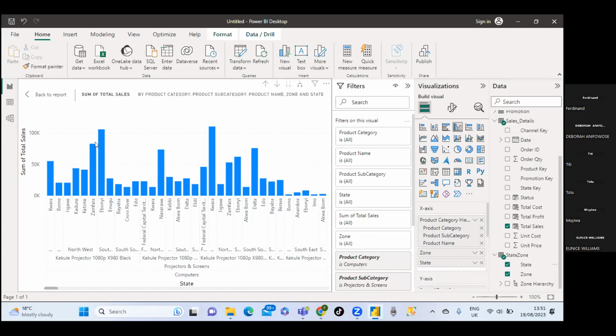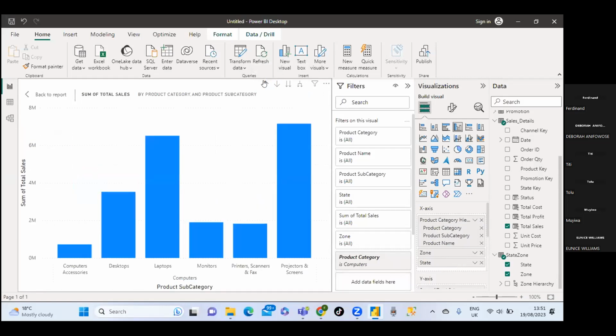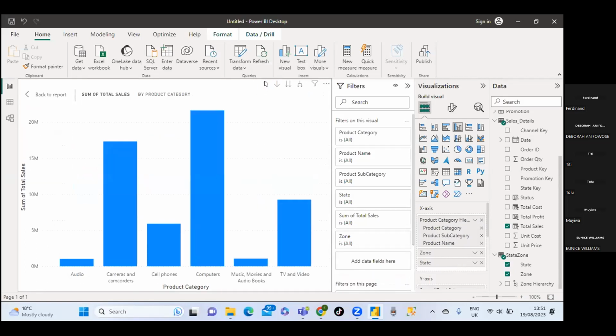So let me go back and drill up now, then you understand what it has done. So this is the first part. This is the product category in all.